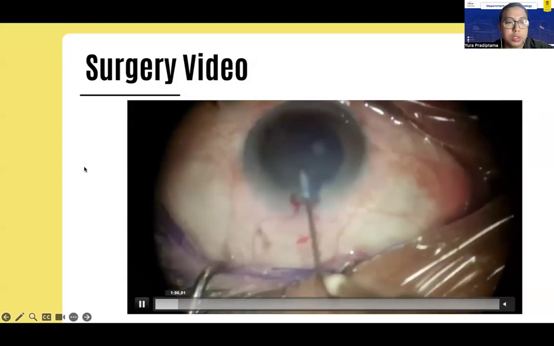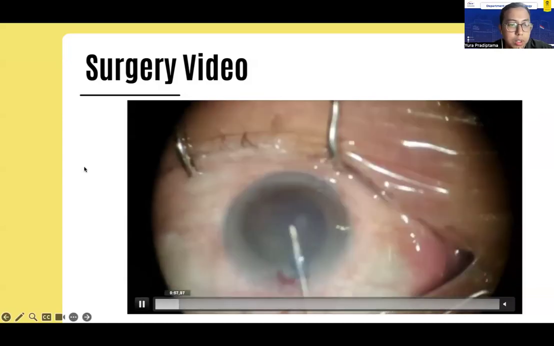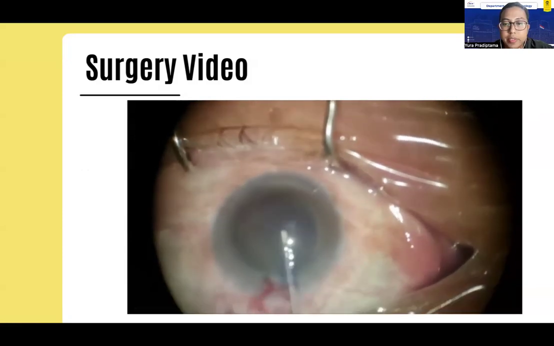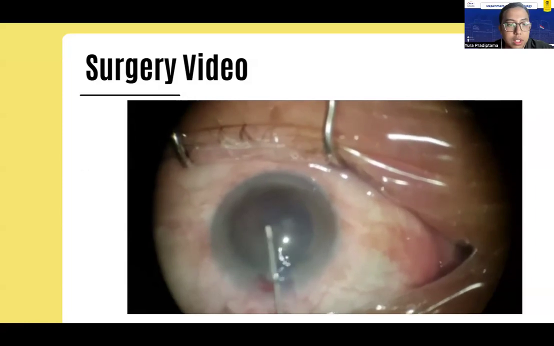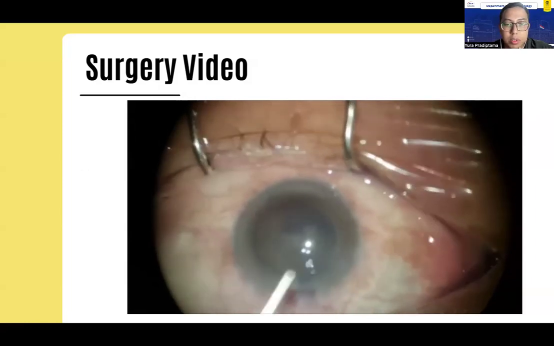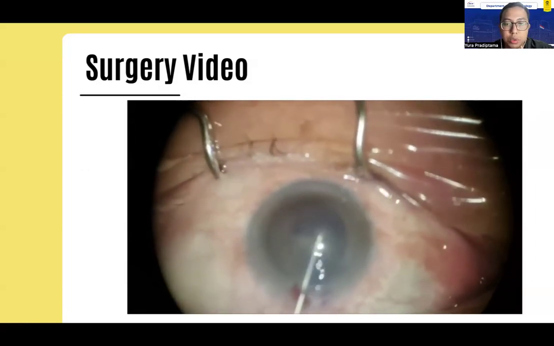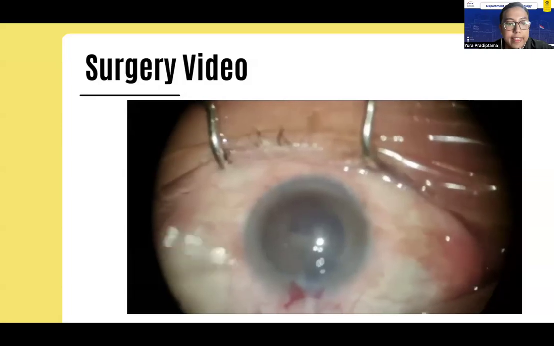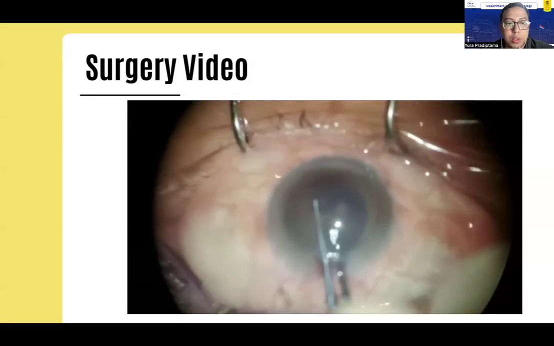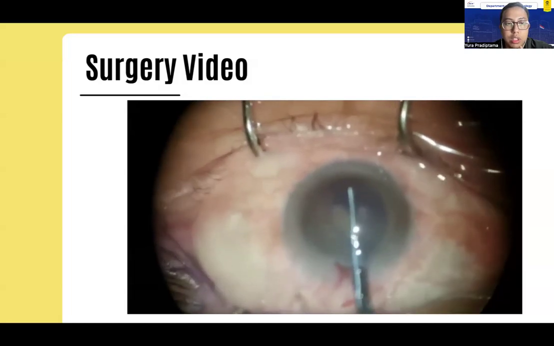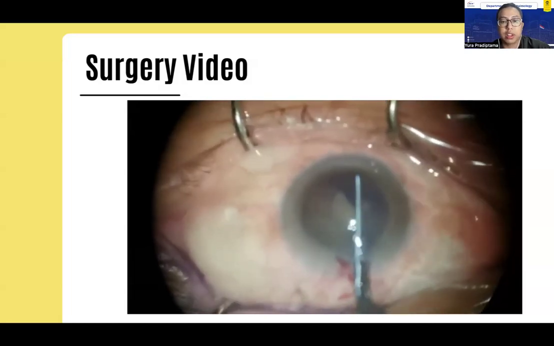So proceed to another moment when we are doing the CCC. CCC was made. As we can see, when we do the maneuver for capsular access, there are movements in the lens due to the zonular weakness. So we try to pull the traction counter to the zonular weakness area.